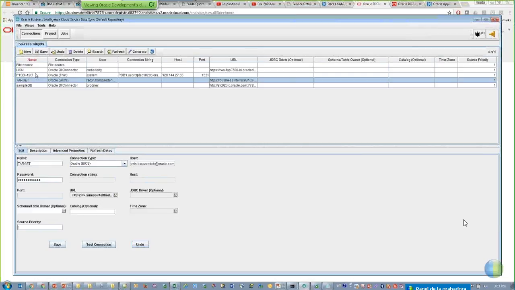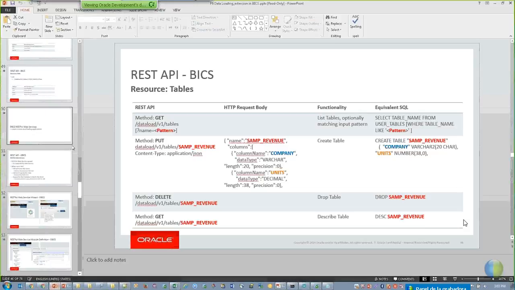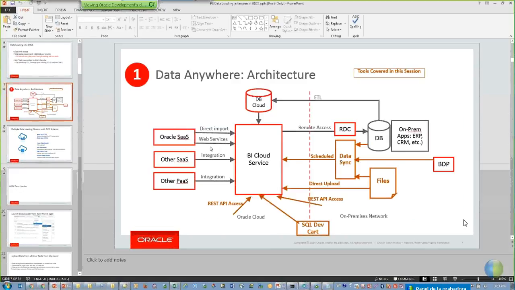Also, I can connect to the BI connectors to my Fusion application. So why a Fusion application? Because of the following. If you remember, we had this slide. Here we have connectors that we can use to go to Oracle SaaS, software as a service, and bring data here. So you bring data other ways. You don't have to go to the connectors we have.